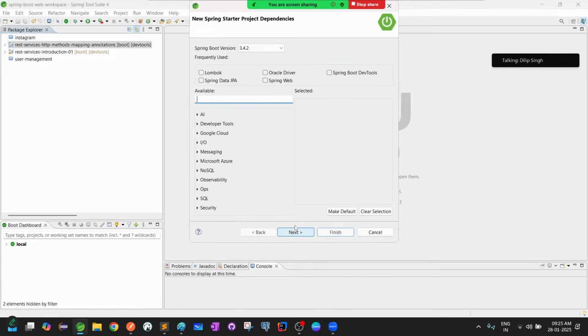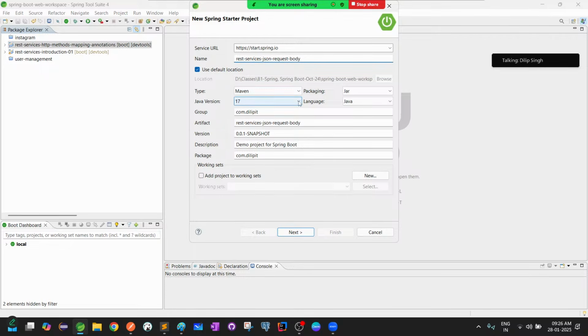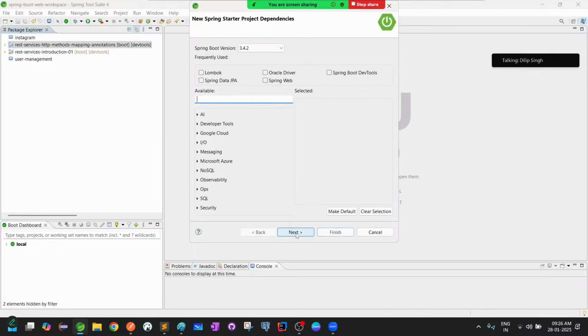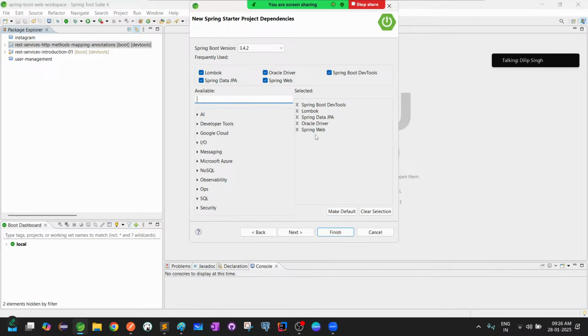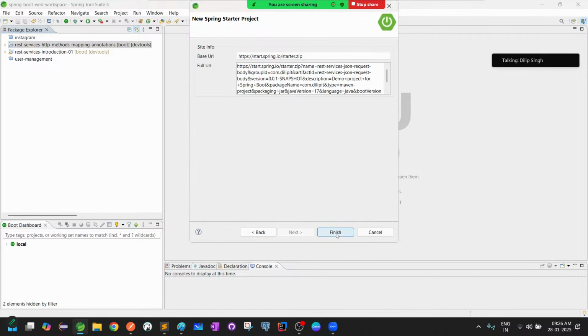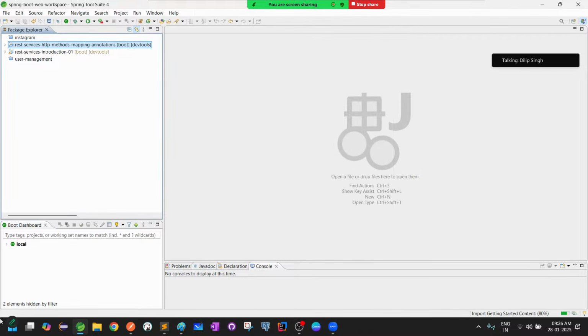Okay, so these are all you know that. If you want, you can take anything else. Okay, Lombok, JPA. So JPA for DB because we are going to make sure the database is also integrated, and dev tools. So these are all we know that. See, we are not adding any extra jar files, and simply the Spring Web module for REST services implementation. Finish it.